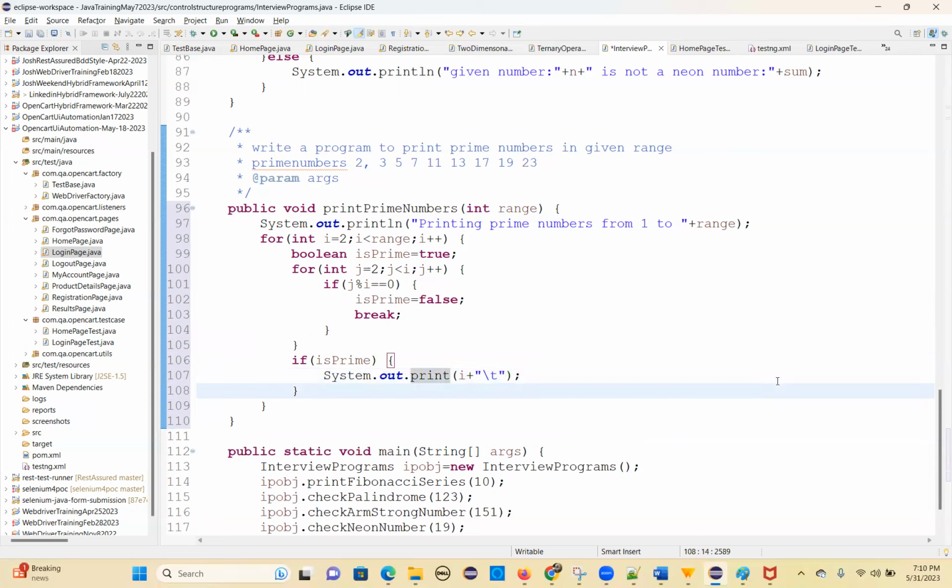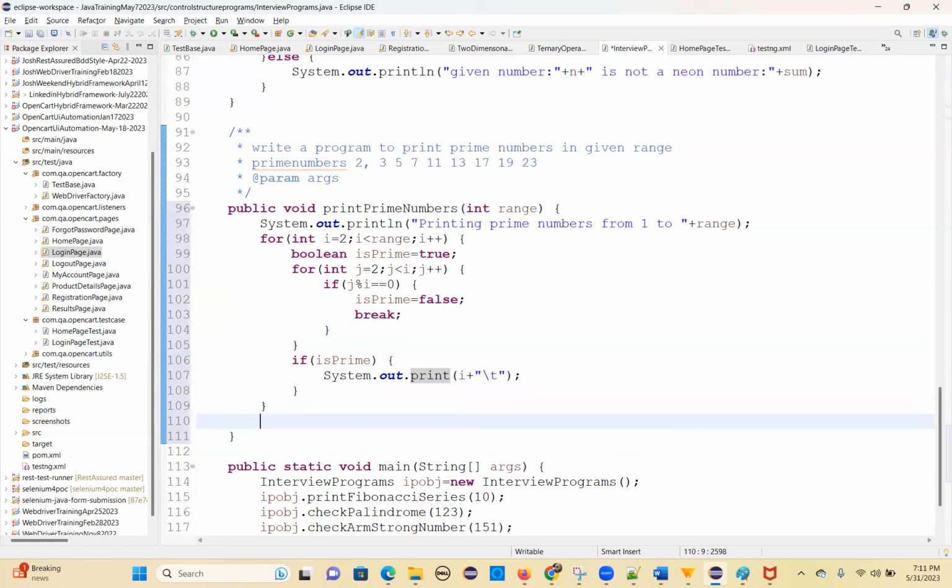Then this is the outer for loop, and this is the inner for loop. Okay, we're good. Bring the cursor to the next row.